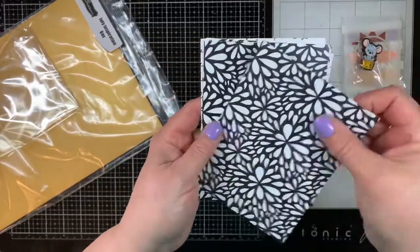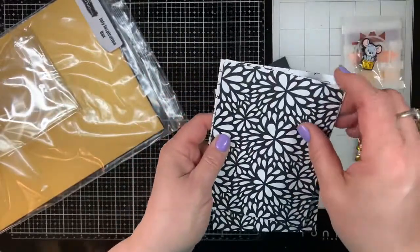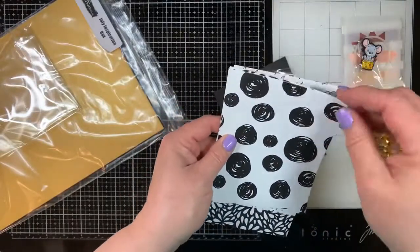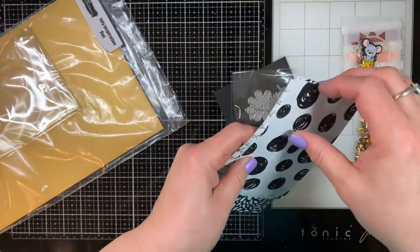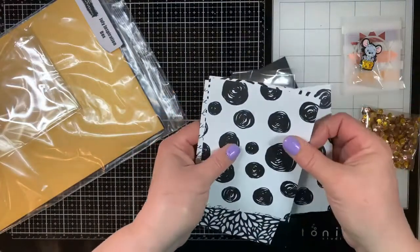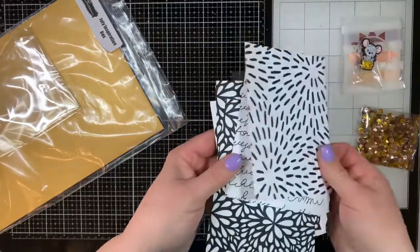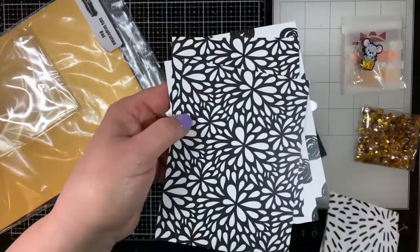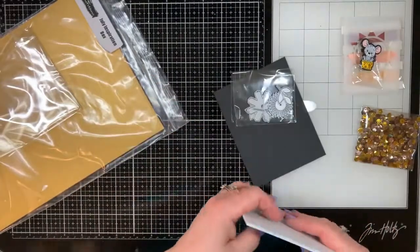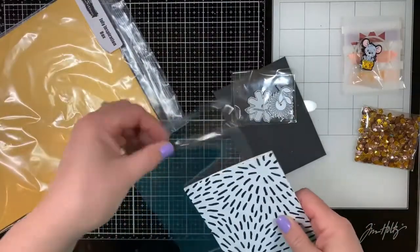You can use them as a background just the way they are, or you can take your ink and blend right over top of these images, and there's not going to be any smearing. The toner ink creates a very permanent image on the panels. So I really am taken by this one. I'm thinking in my mind what different foils I have that I could try on that one with the flowers, the bold flowers.